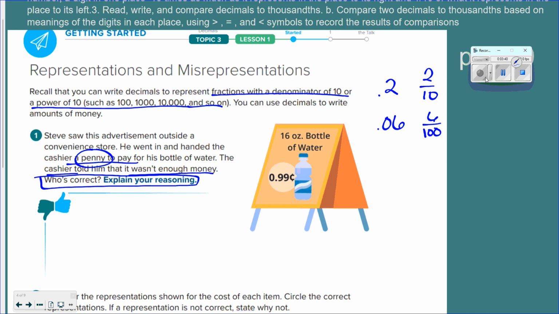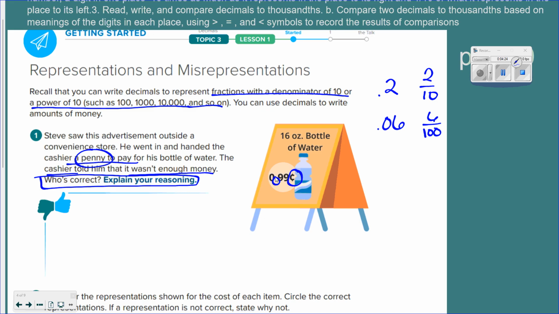Okay, the decimal is important. What other part is important? The cent sign. Okay, so my question is, does it have a whole number? No. So this is telling you it's 0 cents. There's no whole number, so it's not even a whole cent. That cent sign is important, guys. It's telling you this is less than a penny. If they didn't have the decimal there, it would be 99 whole cents. But right now, it is less than 1 cent.